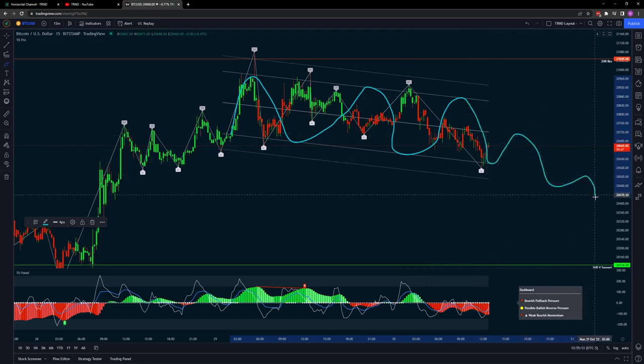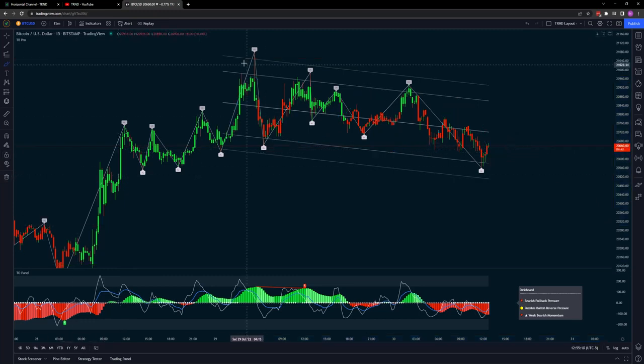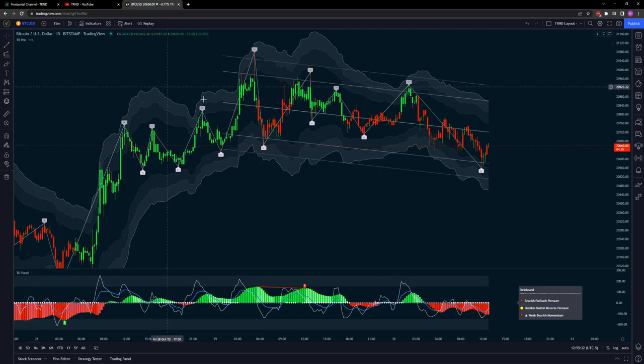You might see the channel move, and as this continues to move downwards, you're going to see it move downwards with it. If at any point it gets above or below, that just simply means we're overbought or oversold. And we can compare that with our reversal cloud and pair that with it, and that will help us identify true overbought and oversold. Give it a second to load, and we can see that we were oversold and overbought here. We were also overbought here, and that just helps you identify that, hey, we could see a pullback happen, which we did see happen, and then we actually saw a massive change.